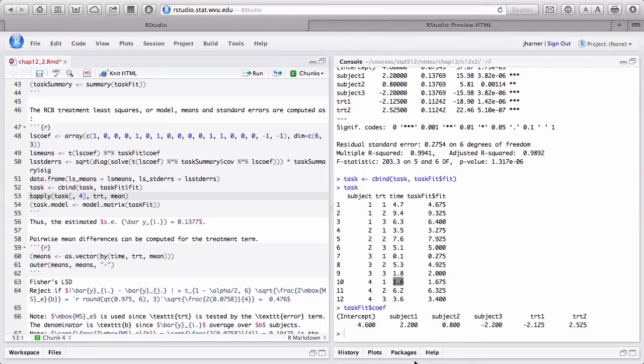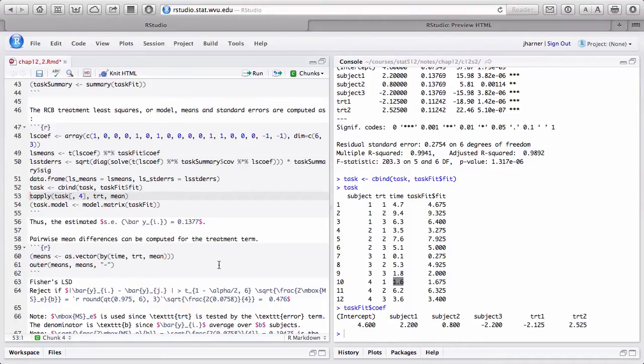That will not be true necessarily for an unbalanced design. I've said that an unbalanced design, if n sub ij in that table, in this case a 4 by 3 table, is the number of observations in the ith row and jth column, if those are all equal, it's balanced, but it's also balanced if they're proportional by row or column. So balance doesn't necessarily mean just equal. But if the n sub ij's are different, then we have what's called an unbalanced design. And this is where things get a little more complicated.